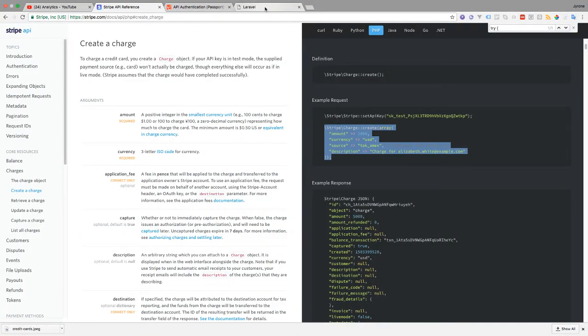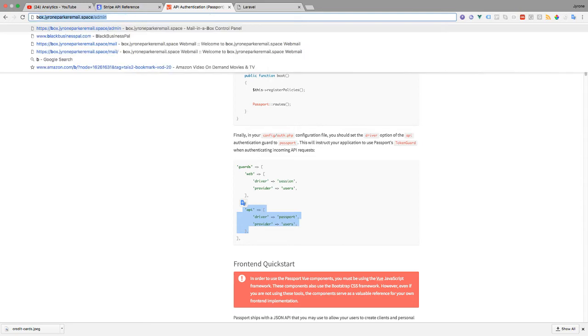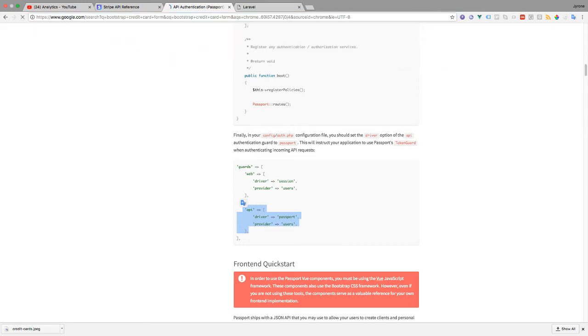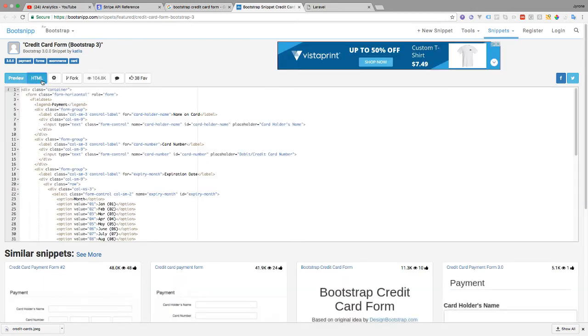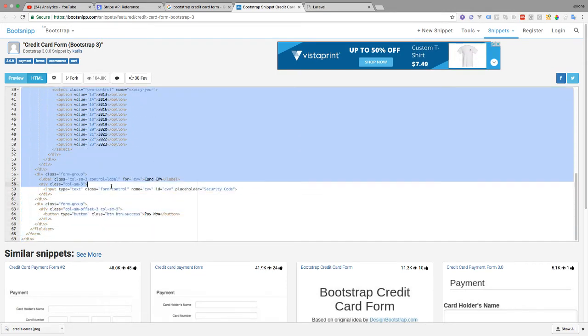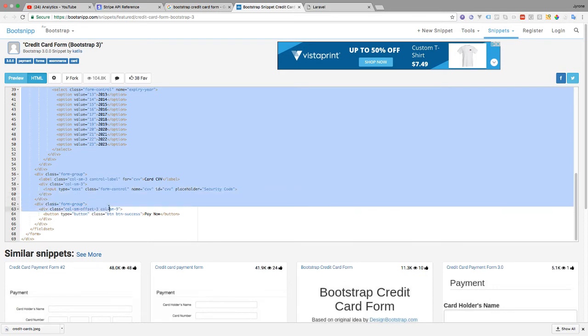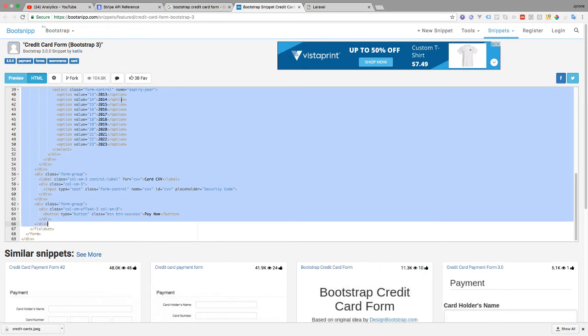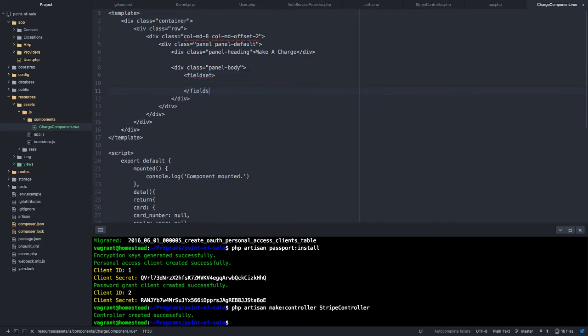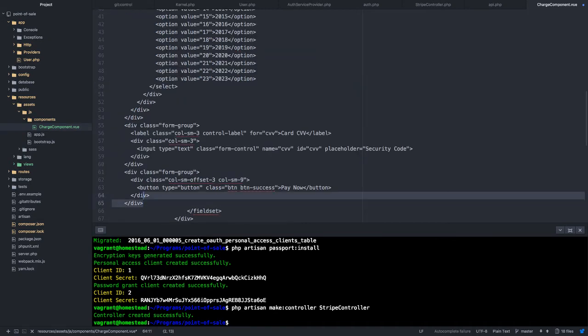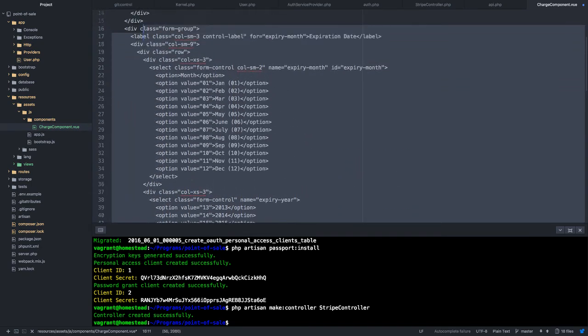So the last thing I'm going to do is get this form. I'm just going to do bootstrap credit card form. A little bit.